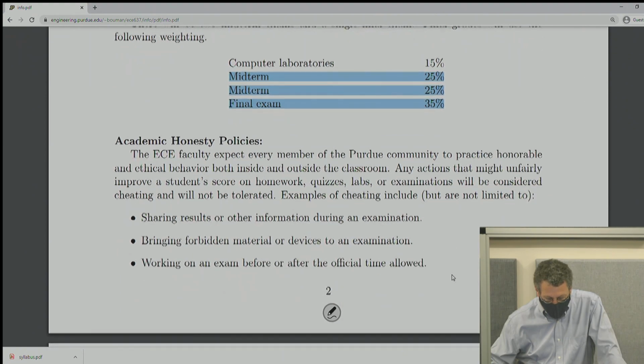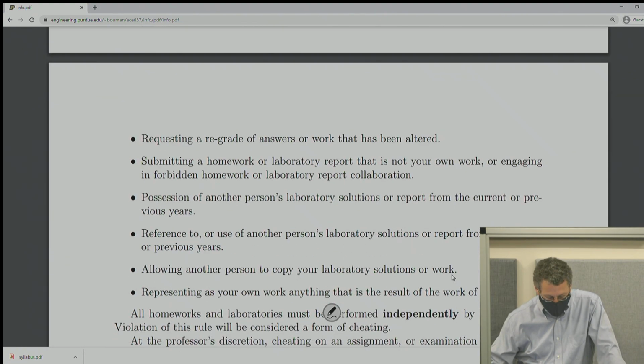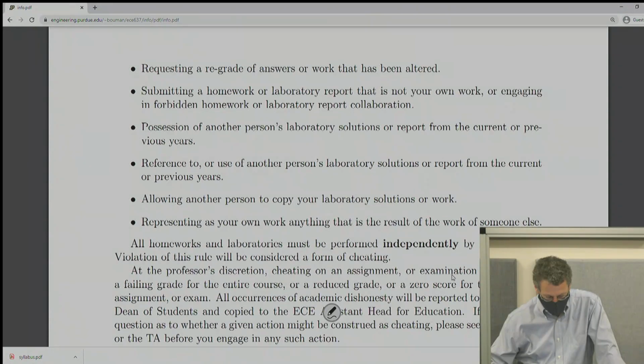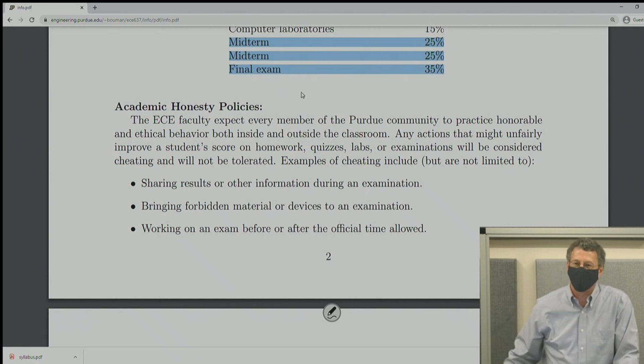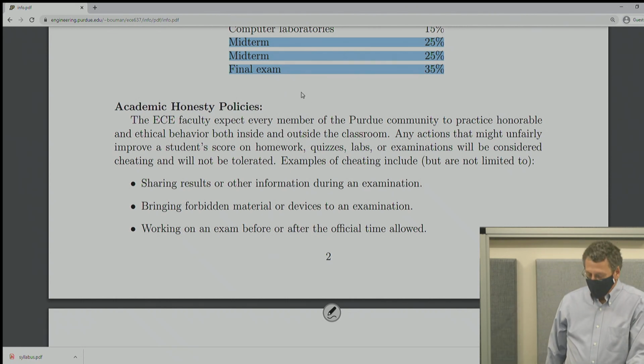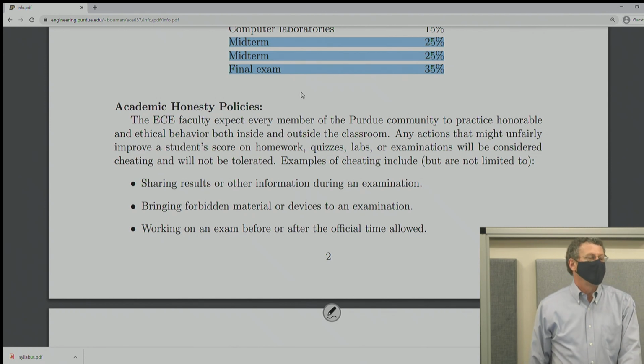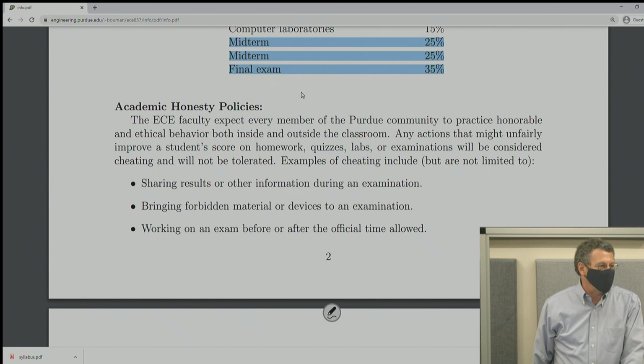Okay, final exam. Okay, academic honesty. I'm going to have to update some of this based upon some of these crazy systems for taking exams, which are in flux. But the main thing about the academic honesty policy is don't do anything dishonest, okay? So I think you should know what that means. Obviously, during the exam, if someone emails you the answer to a solution, that's dishonest, okay? If you're working on a lab, you can cooperate with other people, that's fine, but you have to type in your own answers, okay? So if I get 2 labs and they're duplicates, you're going to have a very unpleasant semester, okay? It's unacceptable, okay?